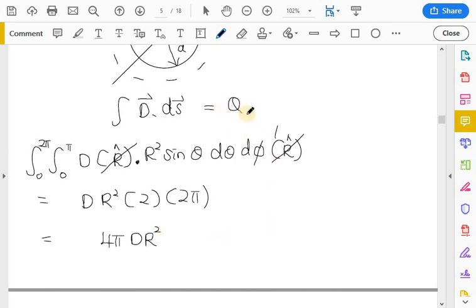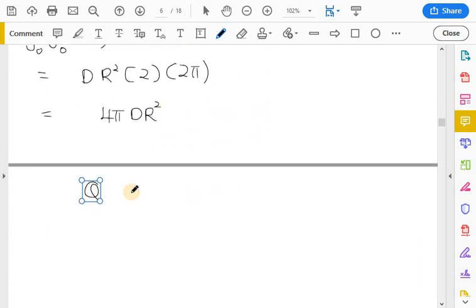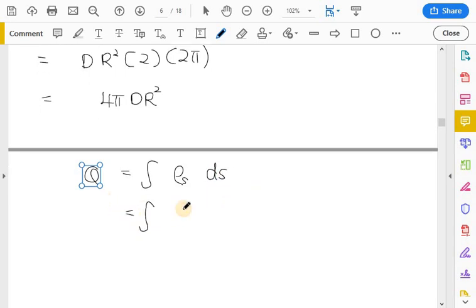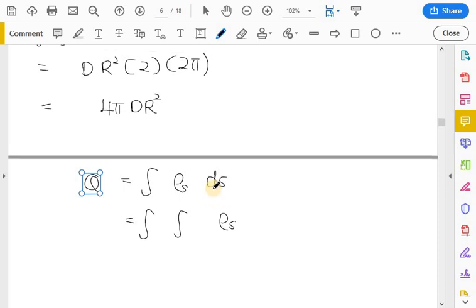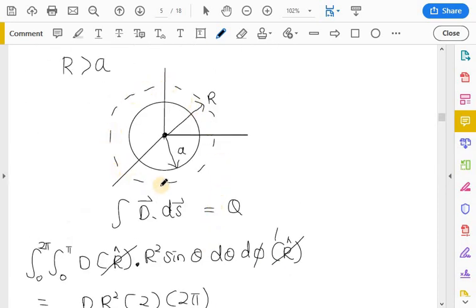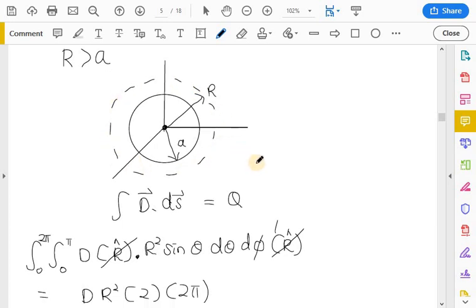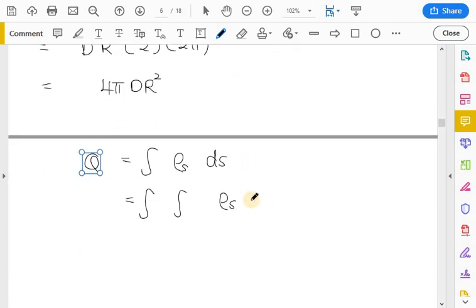Now we move on to the right hand side, Q. I know I have to integrate the rho. In this question, what rho is given? It is not rho v. Just now we tried rho v, but this question is rho s, so meaning here must be ds. When ds, you will have two symbols of integration, and the rho s you put here. Now you have to choose what surface you want. This is a Gaussian surface, a sphere surface.